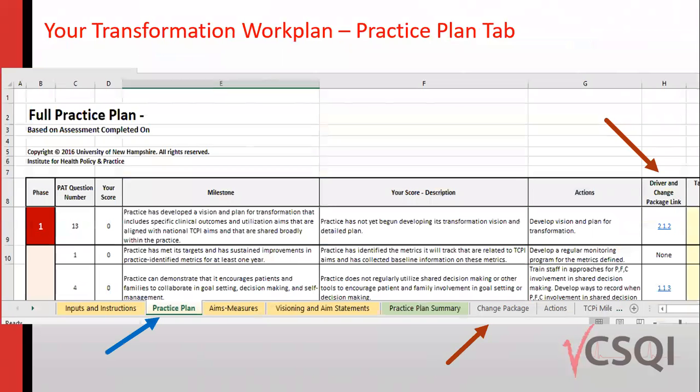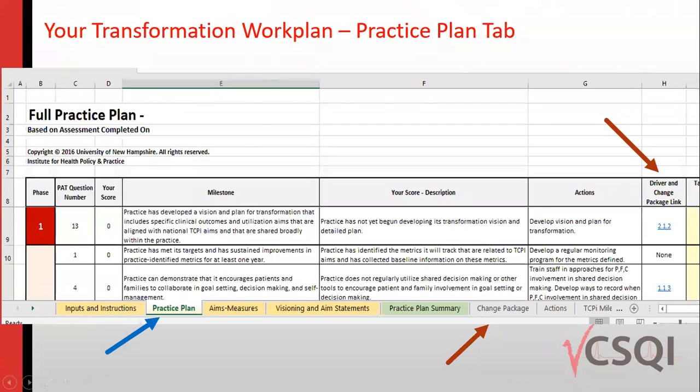So I want to show this slide to indicate where we are pulling strategies from. All of you have a transformation work plan that Ivan, Sherry, or I have been showing you. The work plan begins with your initial baseline practice assessment scores. And on our end, we copy paste your scores into a tab called Inputs and Instructions.